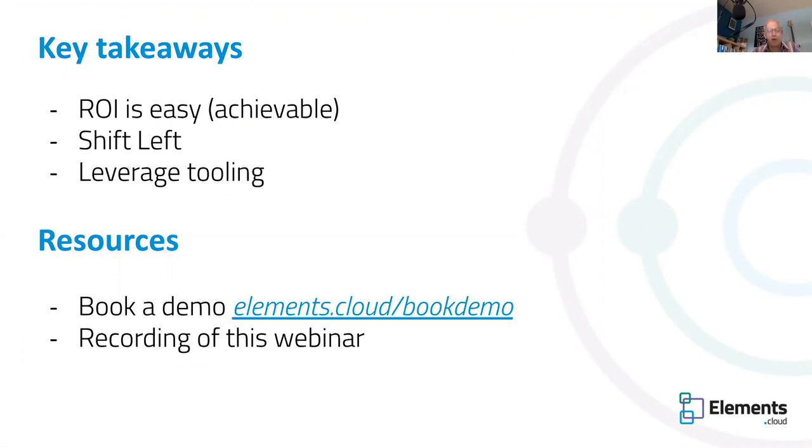The second one is this whole concept of shift left. The earlier you can get the analysis done, the earlier we can spot issues, the cheaper they are. And again, I know you're often fighting your teams where they went, just start building it. But if you can use some of these examples and these principles to buy you the time to do the proper analysis, you will save enormous amounts downstream.